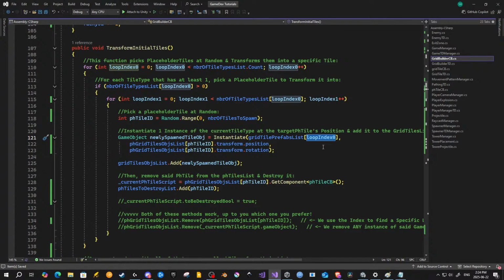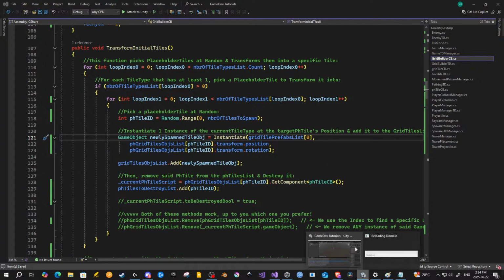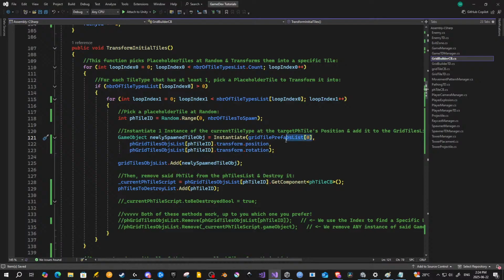So I don't get it. Let me just put this at 0 just to see, because if it still gives me an error, then it can't be this thing here, right? Hold on.